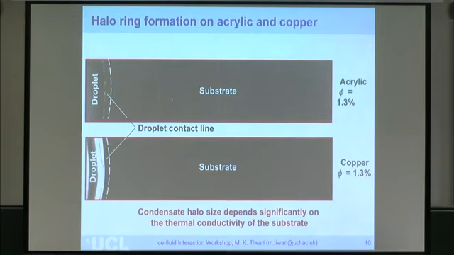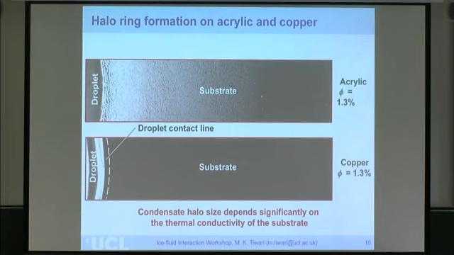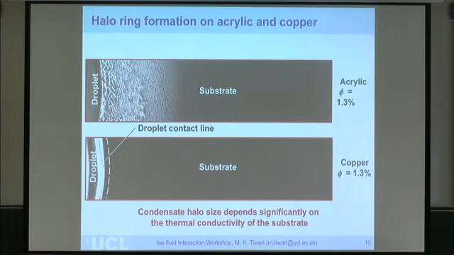And what you see is, after I start the freezing, this nice set of condensate droplets appearing here, and eventually this condensate forms and also evaporates, it turns out, and part of the condensate can touch the original freezing droplet and form a frozen ring around it. Now let's do the same experiment on a copper, thermally conducting substrate.